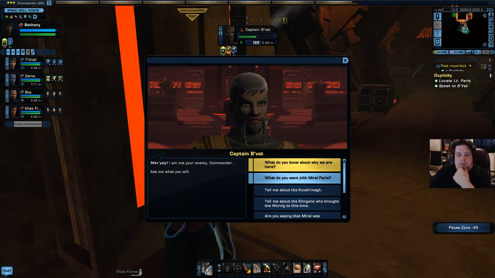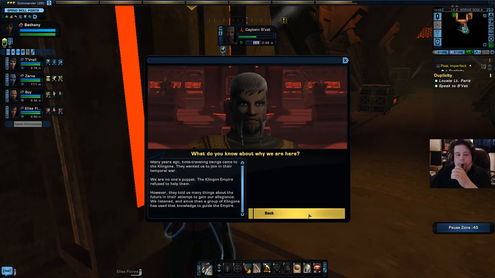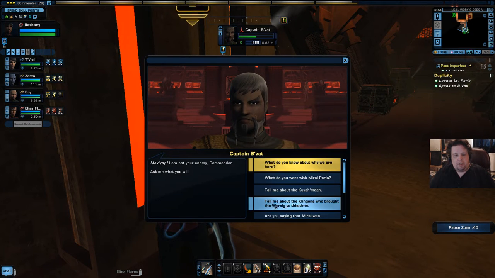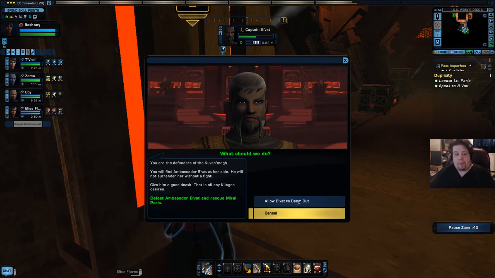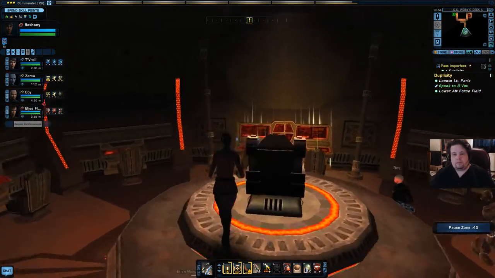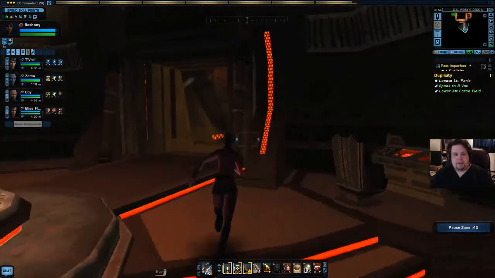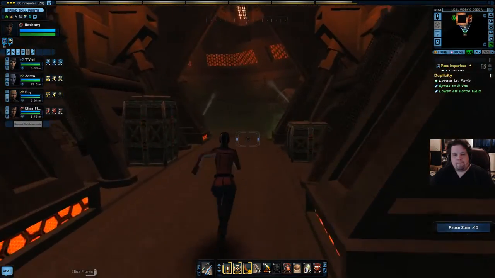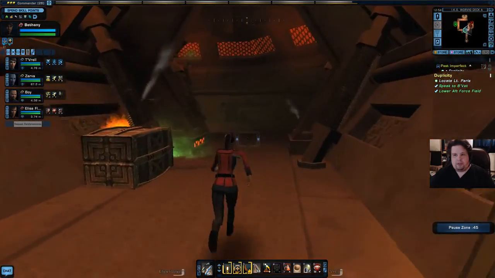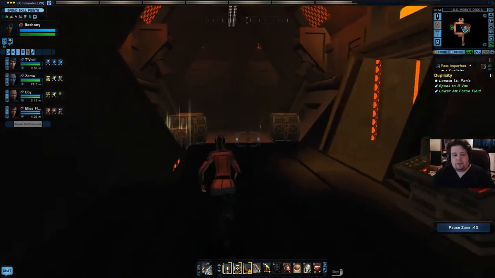Okay. Let's see what they're talking about. You've got to read all these when you play it for yourself, but okay, let's go. That force field should be down now, so we can plunder that box, but also complete the mission. I'll just quickly grab that before the shooting starts.